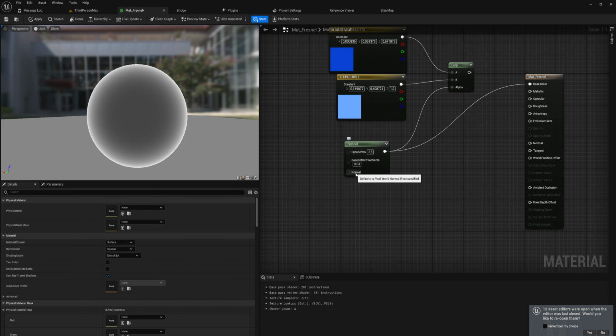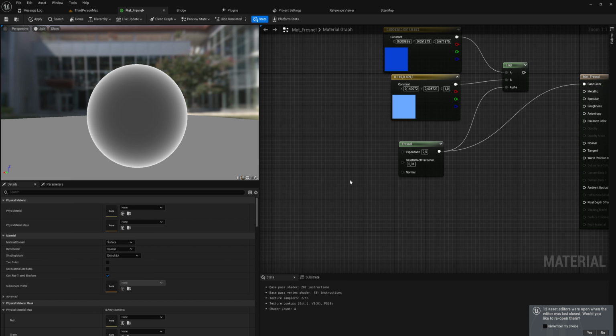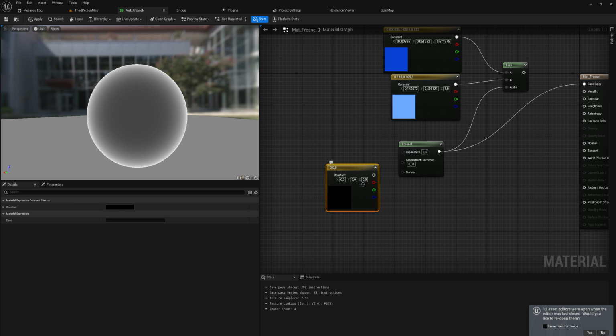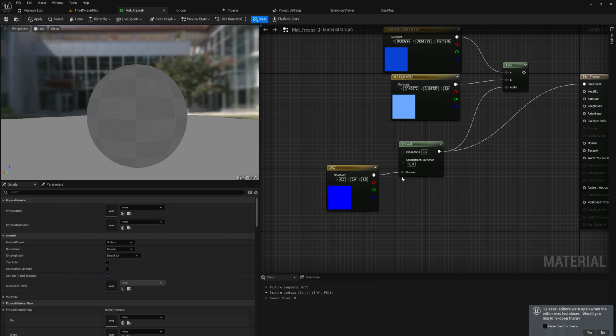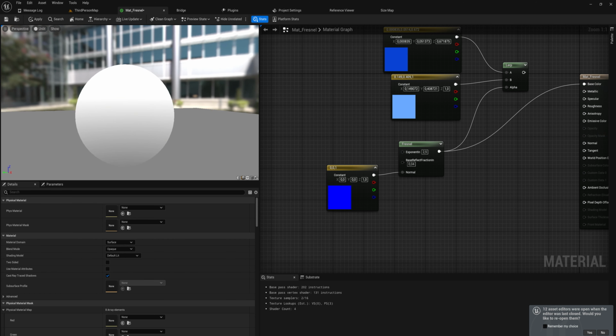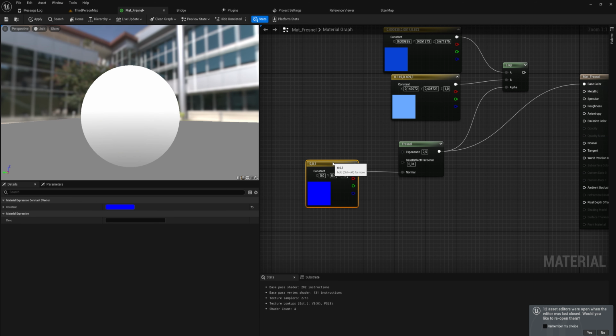But also do be aware, if you don't want that, you don't want to be using the Fresnel node with the default input, because you can input custom normals in here. So if we, for instance, just input a vector 3 with a z value of 1 and put that into the normal, we're now going to get this weird effect where it's not comparing each individual face's normal, with normal maps applied of course, to the camera direction.